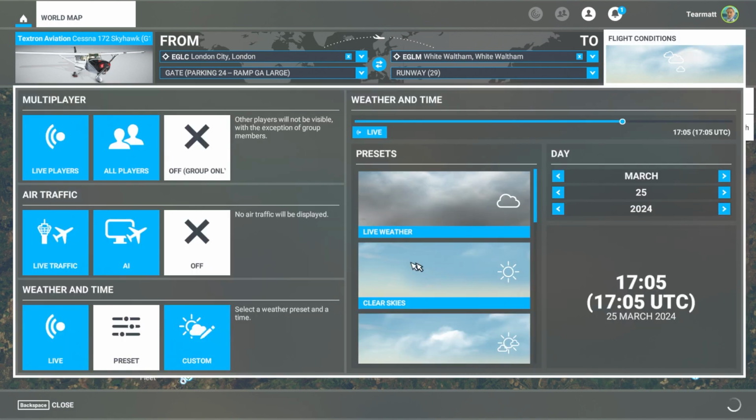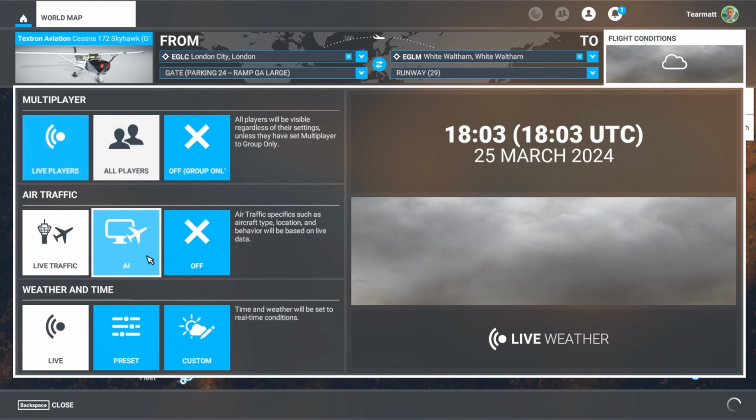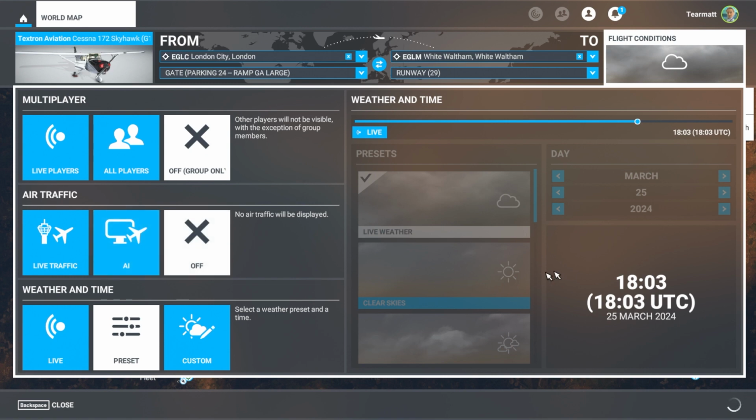So flight conditions, what are we looking at? Let's do live weather, live traffic. Murky, not very nice. Okay, in that case, let's turn that off. Let's do custom weather presets. Off. Let that load. Come on.